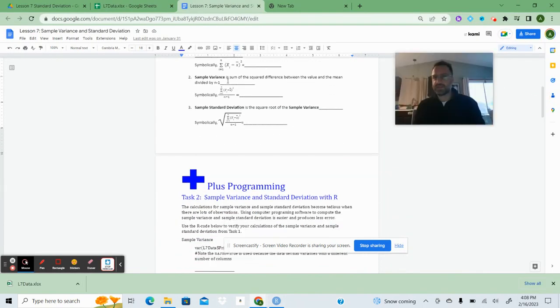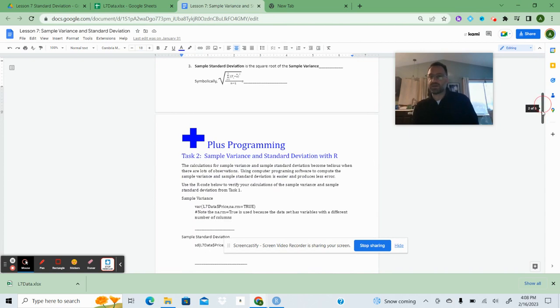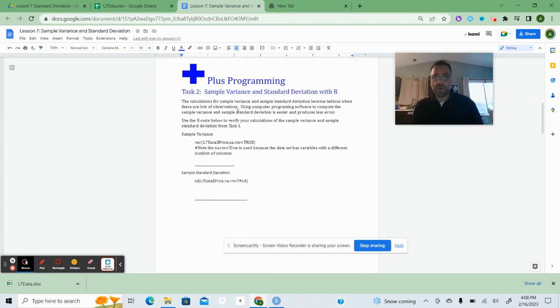So it's important for the kids to be able to calculate those things by themselves. So they'll make some mistakes. Not everyone's perfect. And then to realize too that you can use technology to make that simple. Now we did a smaller calculation on 10 prices, but let's say we're looking at 1,000 prices. Clearly we're going to use computer software to do that. No one's going to hand calculate the standard deviation for 1,000 things. So on here, we looked at the sample variance and sample standard deviation, and then the na.rm equals true is needed when not all of your columns in your data set are of equal length.